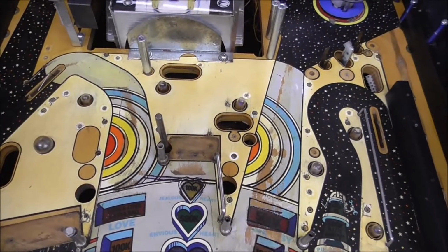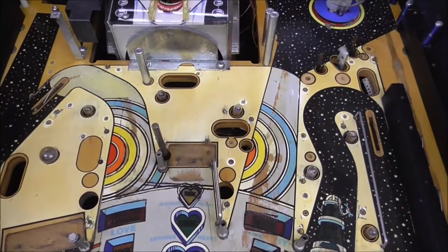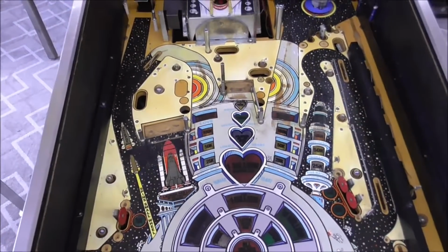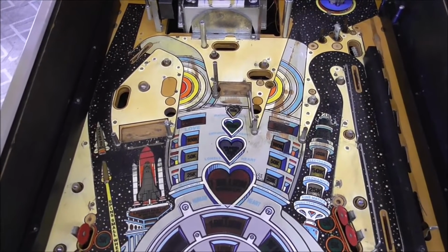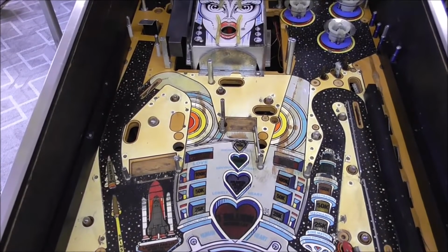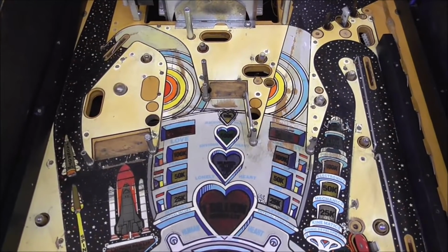Okay, so next up, I'm trying to think, what should we do next? I think maybe I'll do the white, or this creamy white here. So same thing. We just find a white that's close. If it's not, mix it a little bit. Whenever you're mixing white, if you're trying to make it a little more yellow, just a little bit of yellow is going to make it a lot more yellow. So you've got to be really careful about that. Don't put too much in it to tint it. So yeah, let's do some white next.